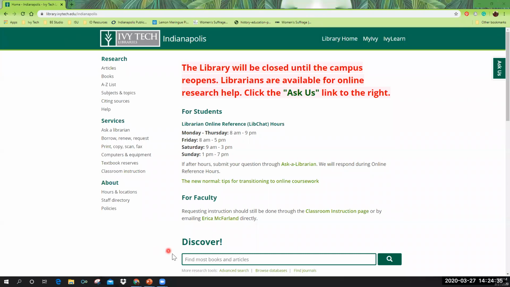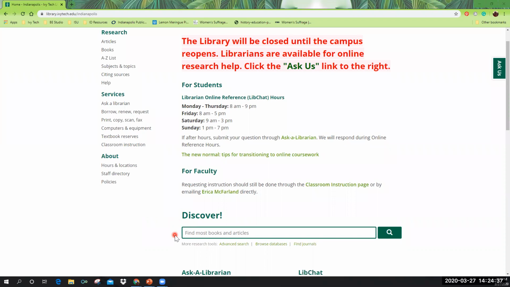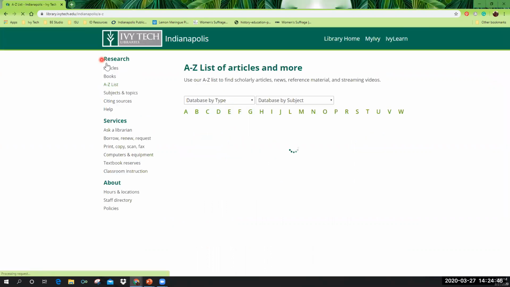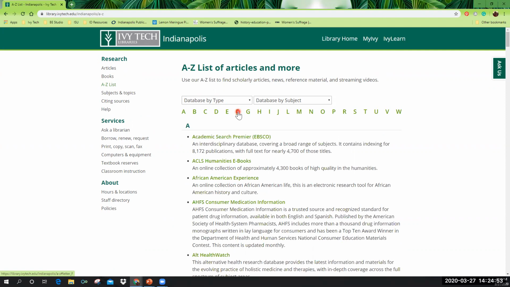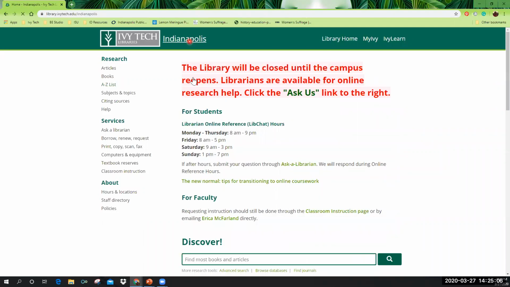So again, here's the Discover search. There are many different collections in the library's website. You can get to that through the A to Z list, and you'll see a complete list of all of those resources. So if you wanted to go to Films on Demand, you could go to F for Films on Demand and then search that. If you wanted to check out Opposing Viewpoints, you could go down to O for Opposing, and you would be able to search through Opposing Viewpoints. I'm going back to the library's main page.